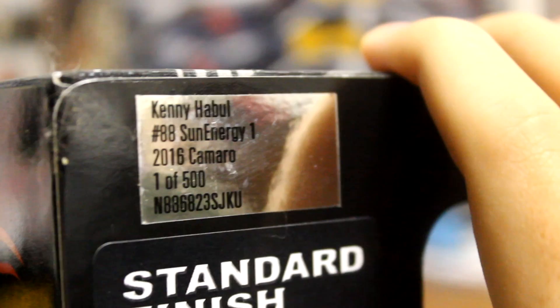I really wanted to pick up this Sun Energy car on one of the paint schemes — of course Chase Elliott ran it. I was going to get that one, and then they made the Kannapolis and Josh Berry Xfinity cars. I ended up going with the Kannapolis car for a few reasons: one, it was cheaper than the Chase Elliott car; two, I thought it was going to look cooler on the Camaro body, which I think it does; and three, I don't have any Kannapolis cars, so I thought it was a great opportunity to pick one up.